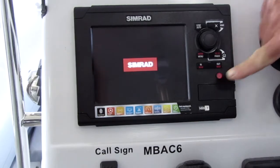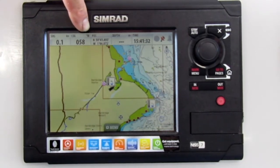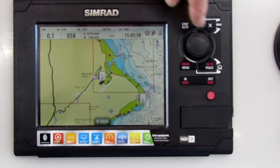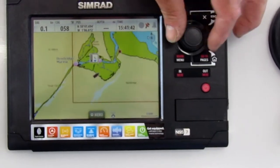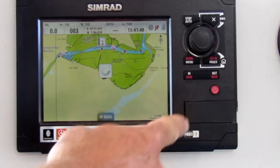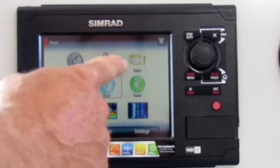To turn on the GPS, push and hold the red button. Along the top of the chart you'll see speed over ground, compass position, the boat's position and GPS readout, the time and the depth. You can zoom in or zoom out by using the button or use your fingers on the screen like a smartphone. If you want to choose a different way of seeing the information, you can use the pages button to change the view on screen.